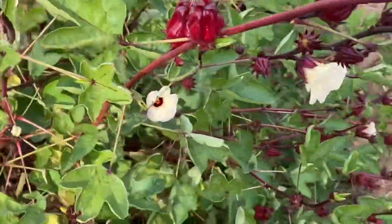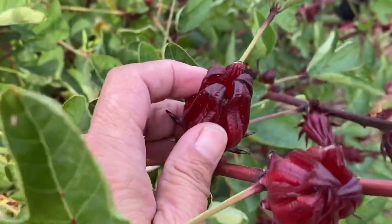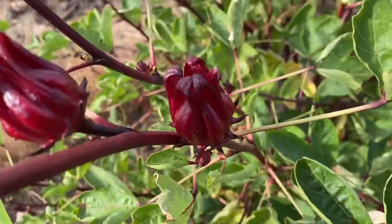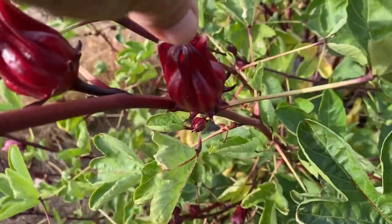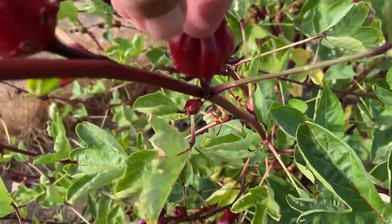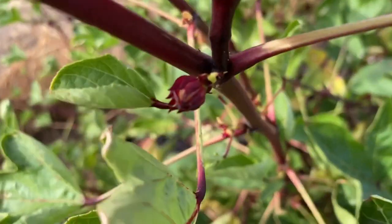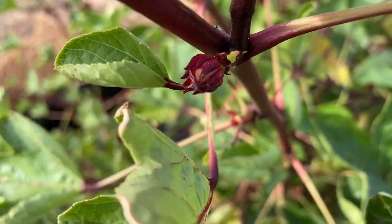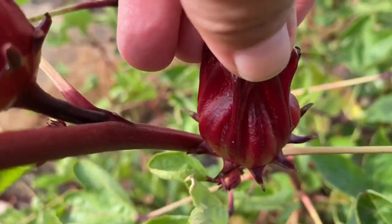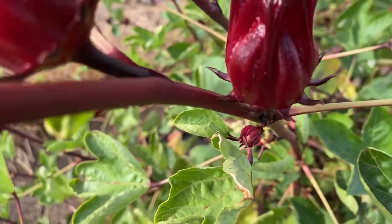So these ones here that have already bloomed, I'm gonna cut these off to make my tea with. So before I cut this off, I will show you the reason why I say these things will push more flowers if I trim it up now. Right there below this bud, this calyx, is another calyx. It's getting ready to bloom. So if I take these off the bush now, it will produce another crop of these.